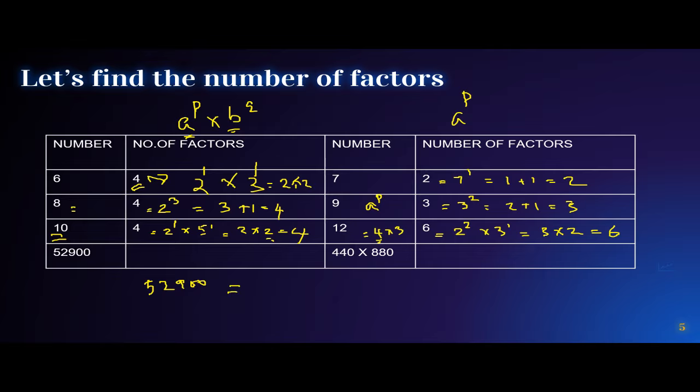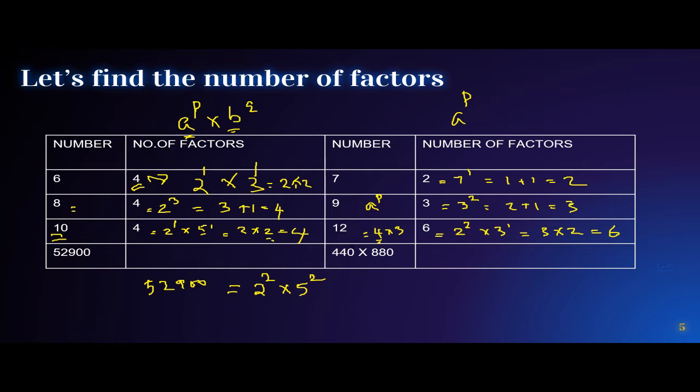Now this will be a little difficult. Notice that there is 52,900. How many ending zeros, that is last or trailing zeros, are there in this 52,900? There are 2 zeros. So 2 zeros just means that you have 2 2's and 2 5's. Suppose I have 3 zeros, I'll have 3 2's and 3 5's, so I'll write it as 2 cube into 5 cube. Suppose I have 4 zeros, I'll write it as 2 power 4 into 5 power 4. So however many zeros there are, they contribute to the number of 2's and the number of 5's.